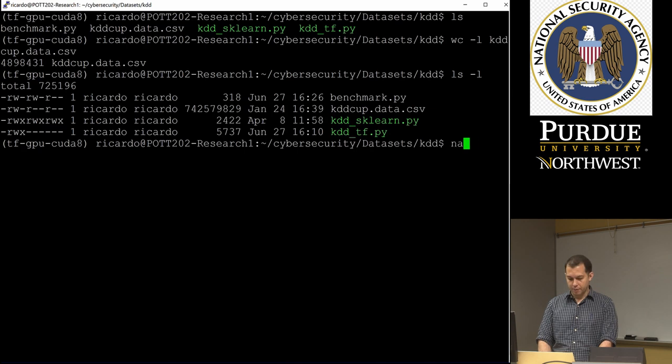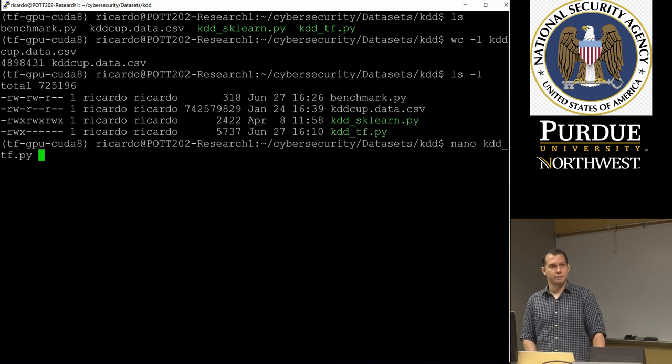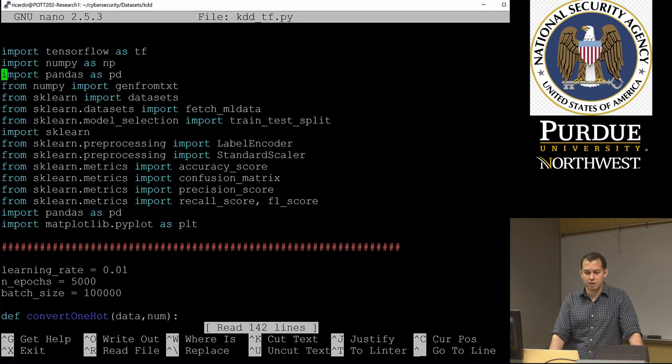I'm going to open up the script, and I'm just going to modify it a little bit as we go along. So we're going to open up KDD_tf.py. Keep in mind you can use any editor that you want. I just happen to be used to Nano, so I always use that. Now you can see here these are the libraries as usual.